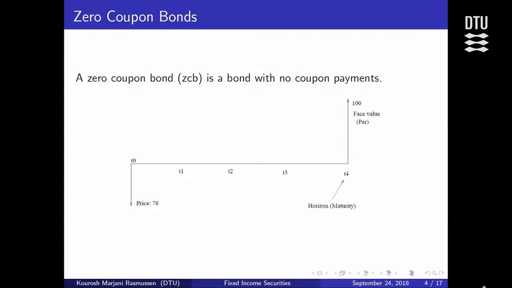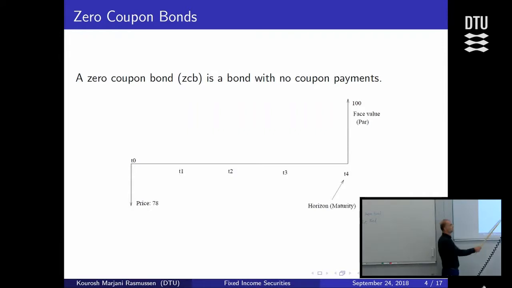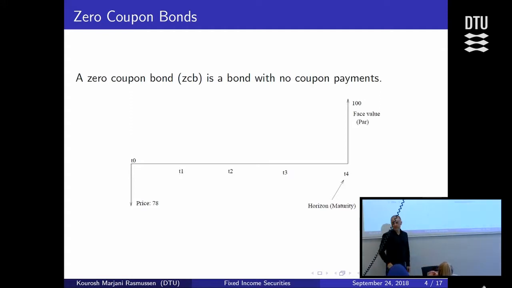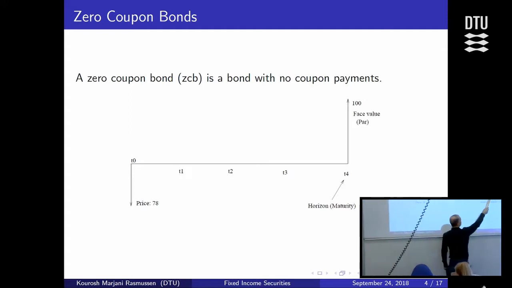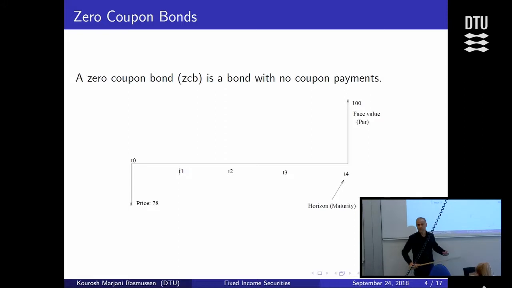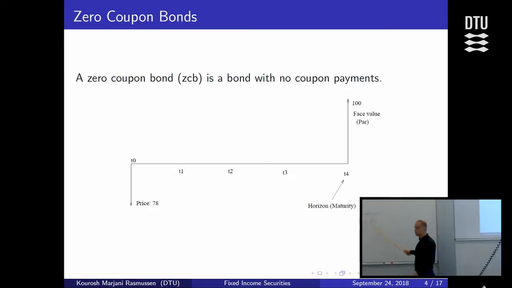So what happens with a zero coupon bond is that we essentially just decide on a price. So in this case, I can lend you 78 krona, and then I say at maturity, let's say maturity is 4 years. After 4 years, I will receive the face value of the contract, which is 100. So I'll essentially give you 78 krona, and I'll receive 100 back in 4 years, right? So this is a structure called a zero coupon bond, the simplest bond structure that we can imagine.